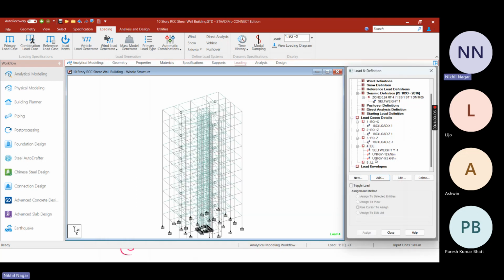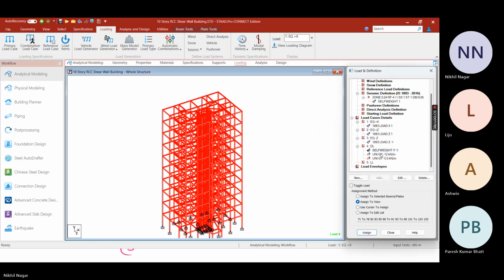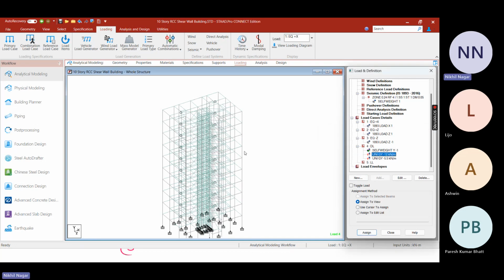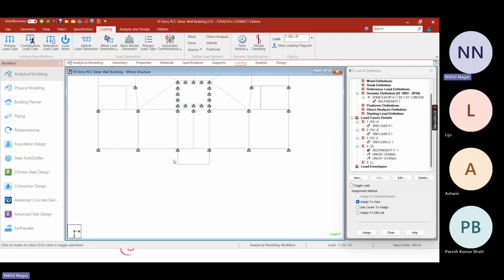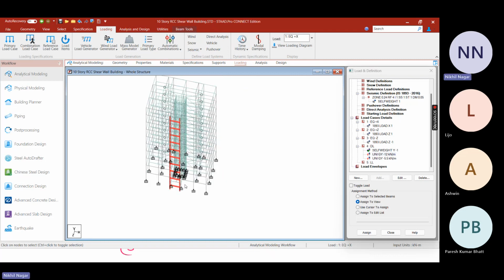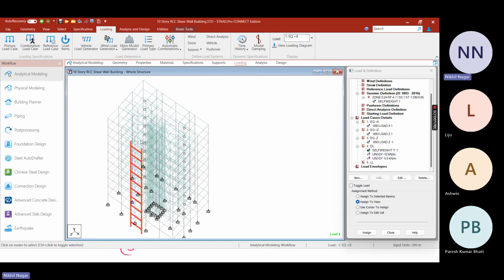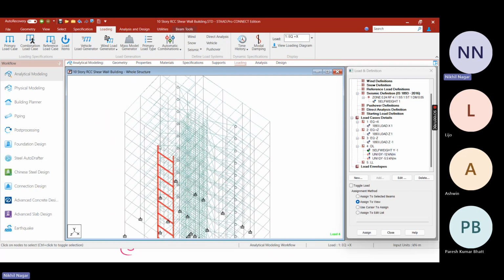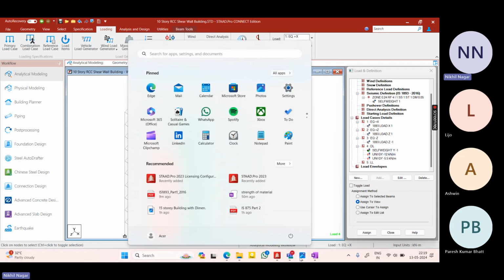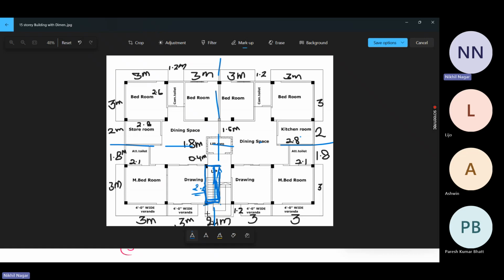Now the loads are complete. This has to be assigned to the beams. There is one important thing that we have to ensure, because we have assigned the beams at this level also, and there are also walls here. This landing region that we have taken in our plan also has walls.